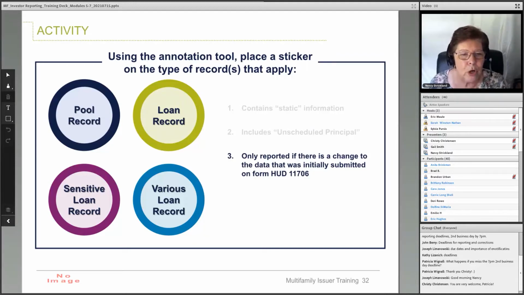So which records are only reported if there is a change to data? Please place a sticker.